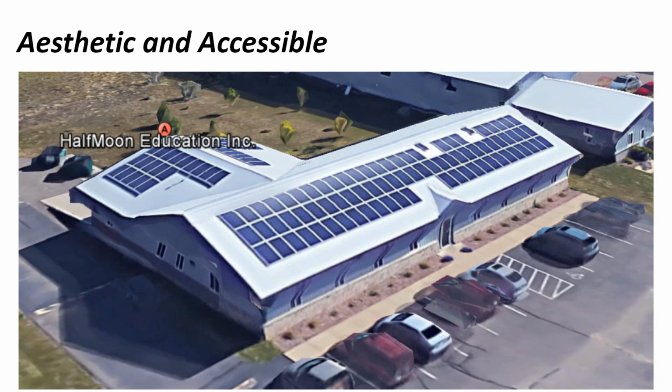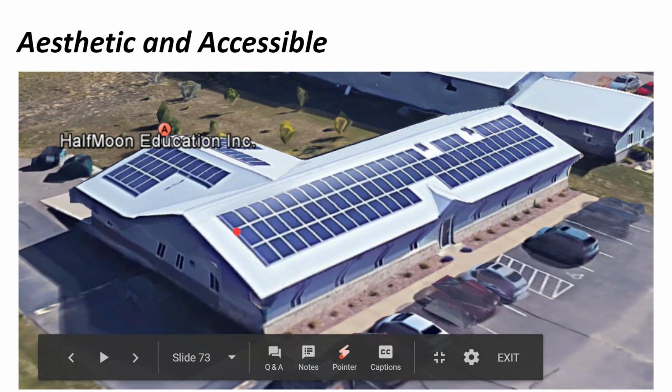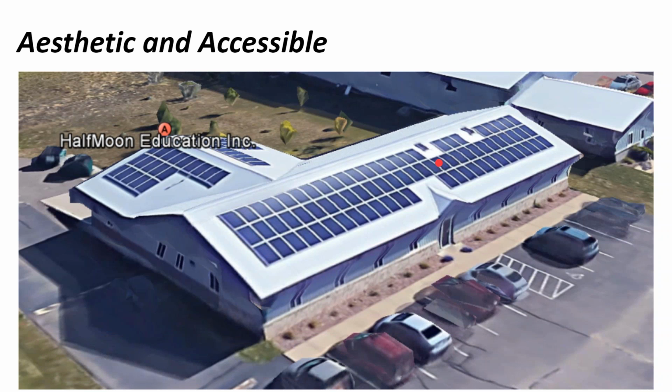On particularly long or difficult roofs, some installers will start in the middle and work outwards, rather than what's more traditional, which is to start on one side and work your way down, in order to preserve that square-like appearance.